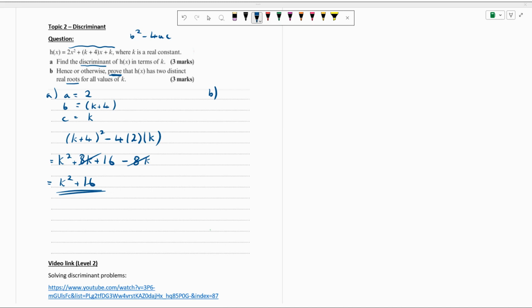So it's important that we remember what two distinct real roots are. Two distinct real roots straight away means that b squared minus 4ac must be bigger than 0. So I must have it crossing at 2 points, like this. I need to basically prove that the equation I've got down here, my final answer, is always bigger than 0, which it should be, because if I square any number, doesn't matter if it's positive or negative, it will always be bigger than 0.